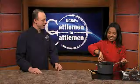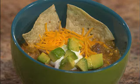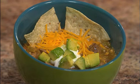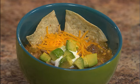Oh, that absolutely looks delicious. So mix it up. And it appears that we've got actually a finished product right here. Absolutely. We have a finished product, and we actually garnished. We did put more sour cream on this one. We topped it with some shredded cheddar cheese, some diced avocado, and some tortilla chips. That's great. What a perfect way to warm yourself from the inside out. Thanks for bringing us this great recipe.